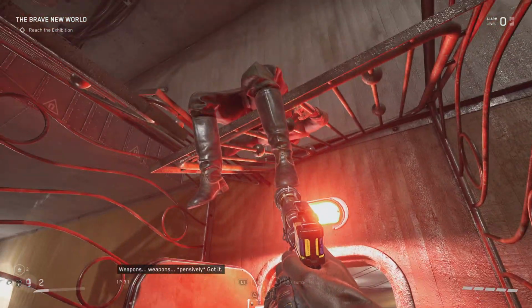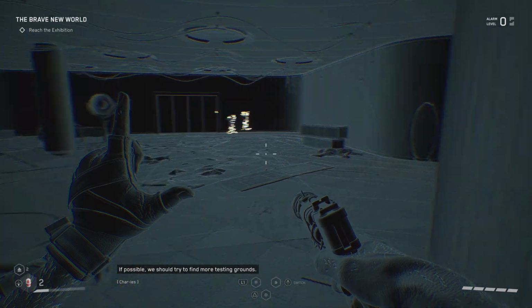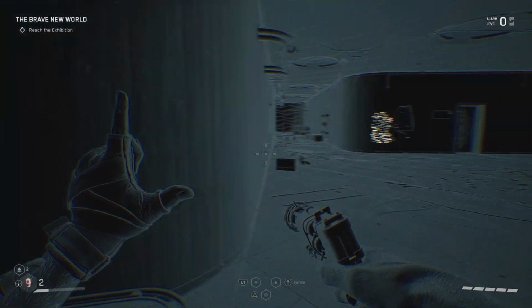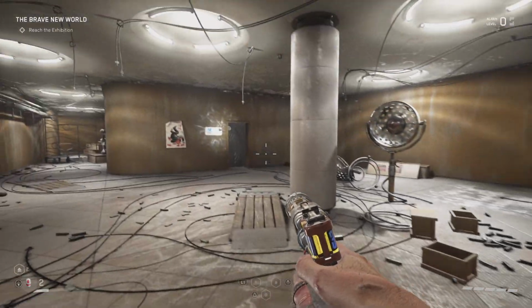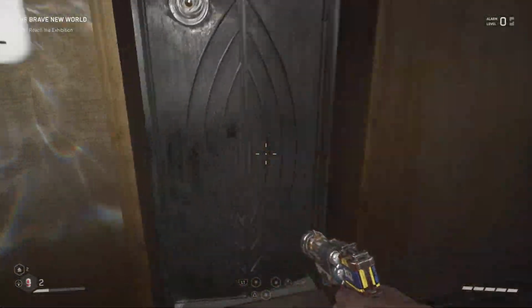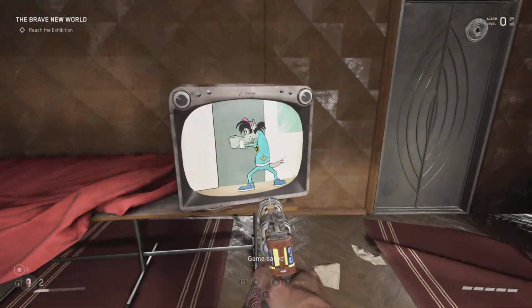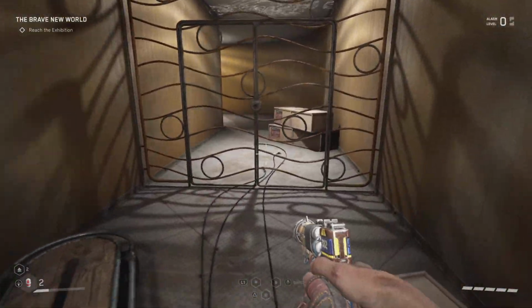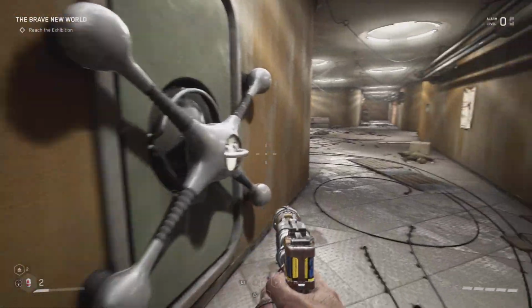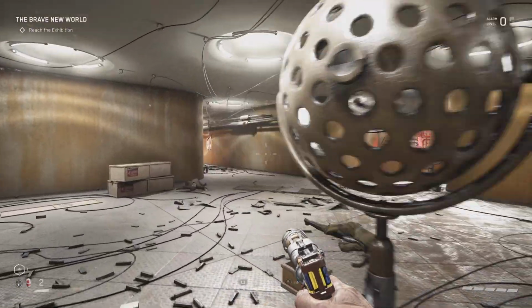Weapons. Got it. If possible, we should try to find more testing grounds. Yeah, love testing grounds. There's the save point. That's where the thing is. Let's go to the save point really quick. God forbid something attack us and kill us. God forbid. Yeah, I can't go over there. What's this over here? Nothing.